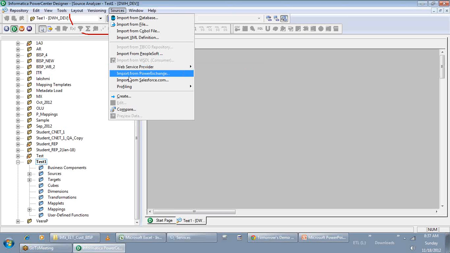Now Power Exchange is another tool from Informatica which can make non-relational sources, like COBOL, XML, any other non-relational sources, as relational for us to query them as select star from so and so, put the where conditions, apply the join conditions and all that. Okay, that is Power Exchange.